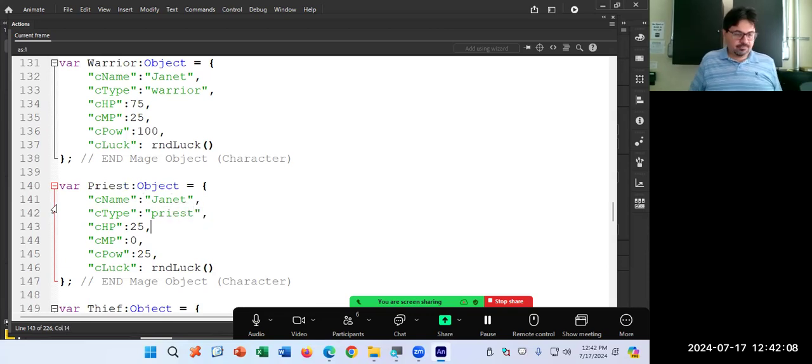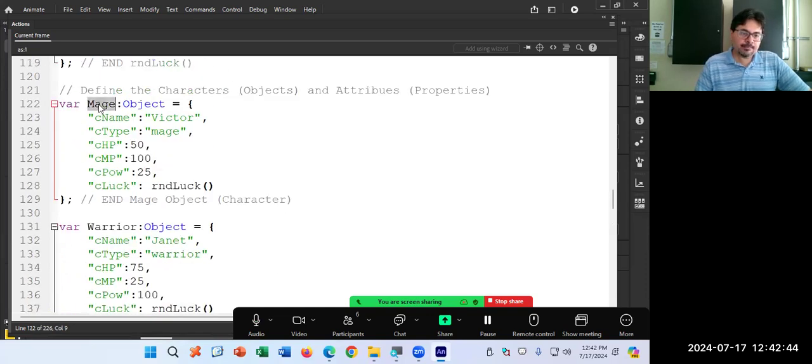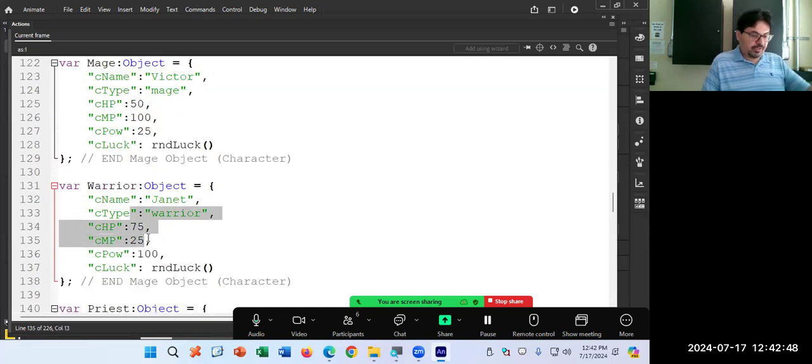Type, some kinds of values that I put in here. I have some values here that I lock in, and then I've got a value that changes every time you play because we created a random luck generator. Characters to choose from in this game. Various stats. I can create way more stats, of course. Less stats, of course. I can add random stats, 1 or more if I want.